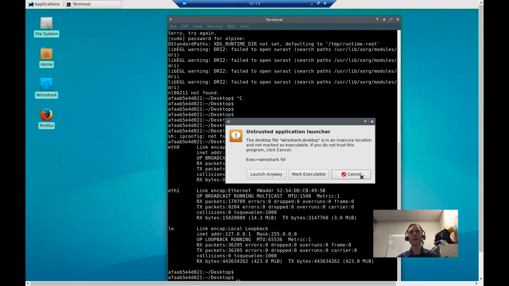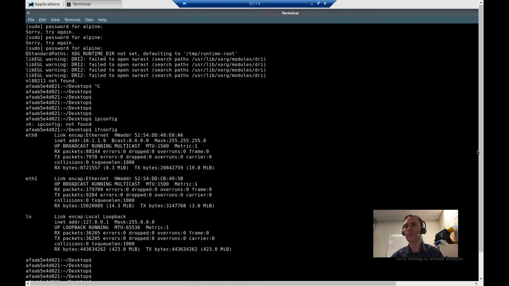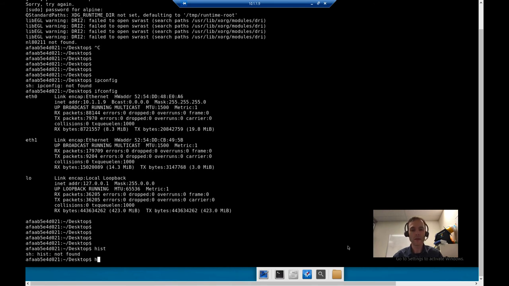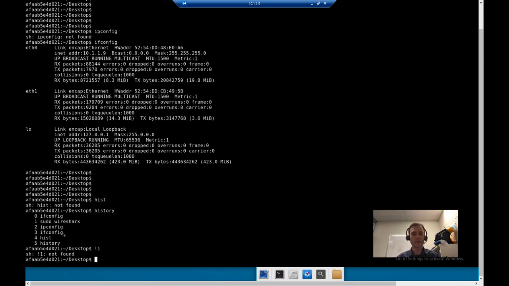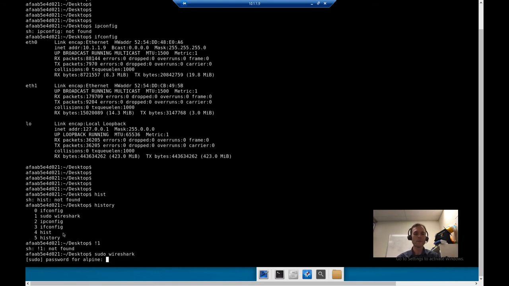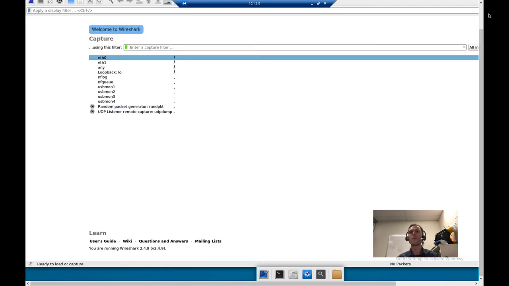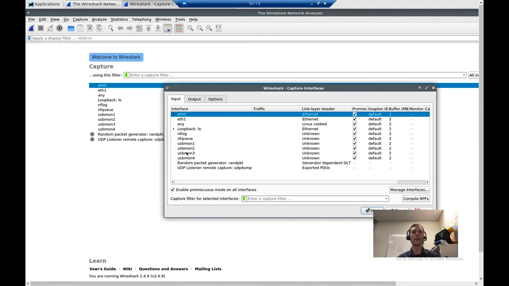Let's open up Wireshark here. I think we need to do it from the command line using the sudo command. Let me just make this full screen. Let's check the history of what we ran, if we have it. Okay, so sudo wireshark. So let's run that. Okay, so it's opened up Wireshark for us, and what we can do is capture the packets. So it lists the interfaces. Now, eth0, that's where our management interface is.